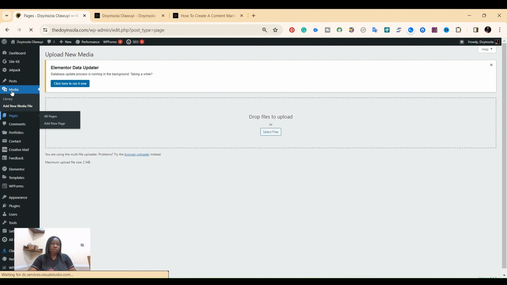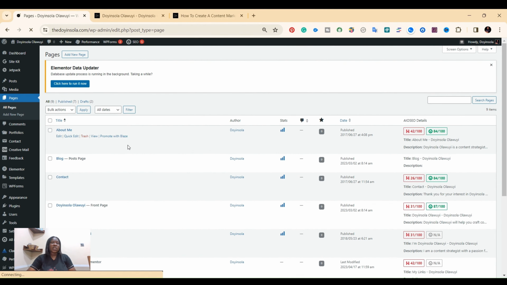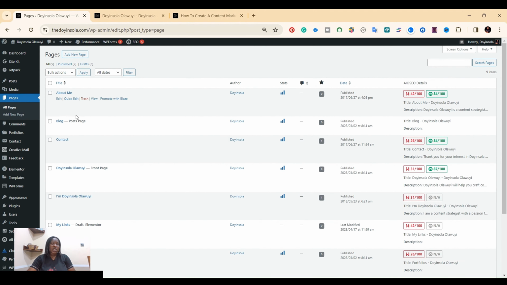So just like posts and media, pages work basically the same way, but as you know, a web page is different from a blog post. Blog posts are constantly updated, but pages are static. That's just the difference between a web page and a blog post. And it works similar, just like the WordPress posts tool works. That's the same way the page works, right? So edit, quick edit, trash, view, bulk actions, publish, draft, everything is basically the same, right? So no need to waste a lot of time there.